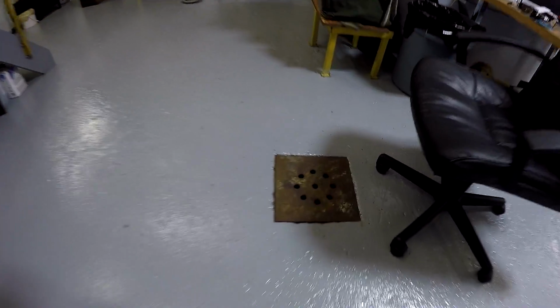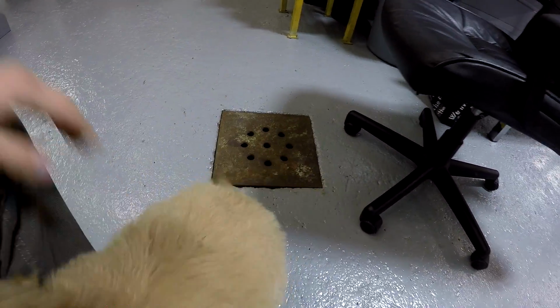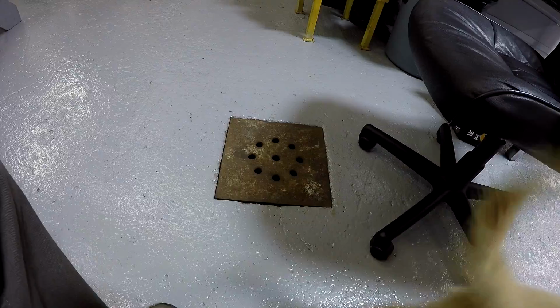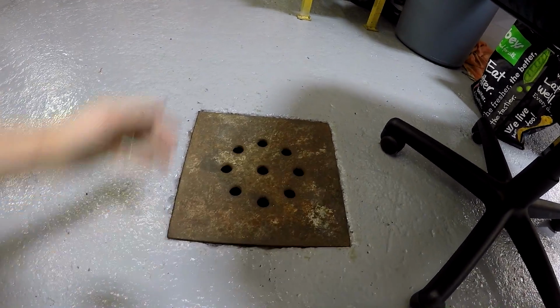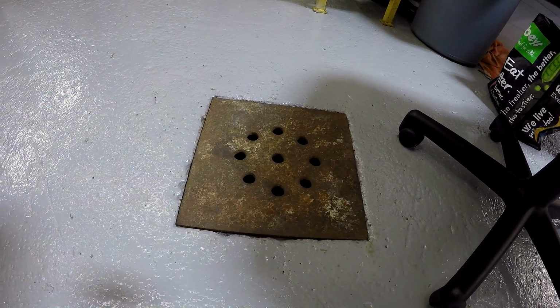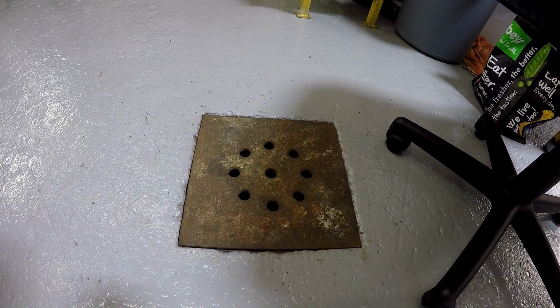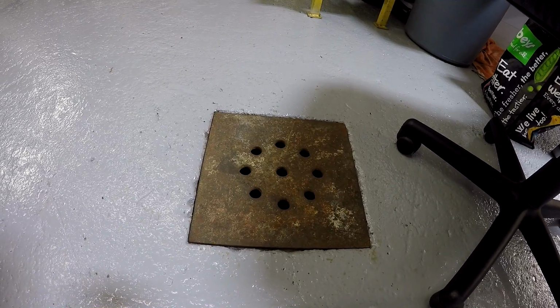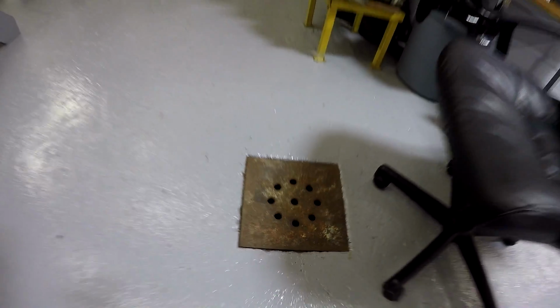One project that I really want to do is, this is the drain for the shop, and it's gross. So I want to machine, hey puppy, I want to buy a big piece of steel or stainless or even titanium, this is probably 1/4 inch, and machine our Grimsmo Knives logo as the drain holes into that. Yeah, probably titanium would be the best. That's a lot of titanium though. And I think that would be pretty epic. Maybe 3D machine it or something, do something really cool. So I want to do that.